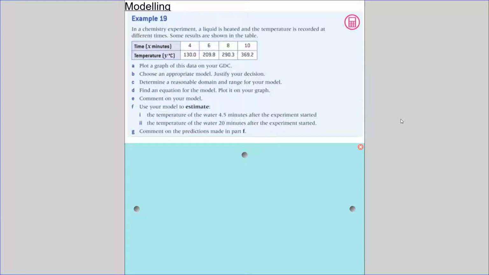This video is about linear modelling. Linear modelling is a really important part of the applications and interpretations course. Well, not just linear modelling, but modelling in general. Modelling is when we take experimental data or any bits of data that we don't know whether they're linked or not, and we're looking to see whether we can describe it using maths.